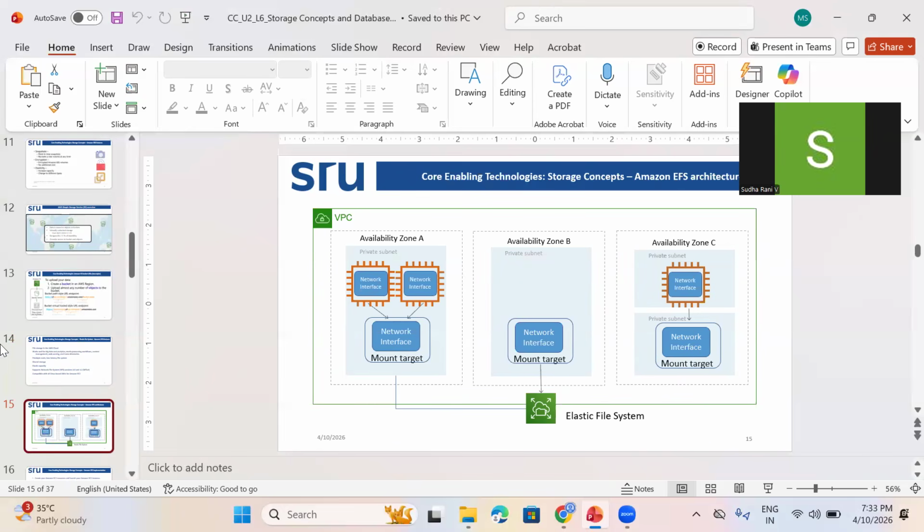So here we can see a VPC with availability zone A, availability zone B, and availability zone C. So this is the entire Elastic File System. In availability zone A, you can see the network interface, that is the mount target. And in availability zone B, again a network interface, and availability zone C, a network interface.